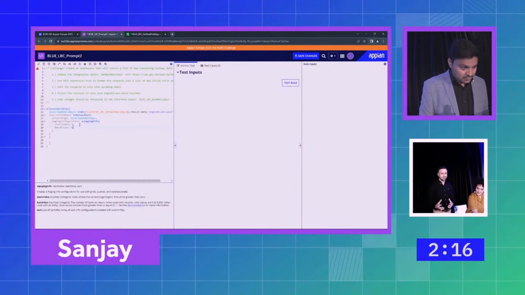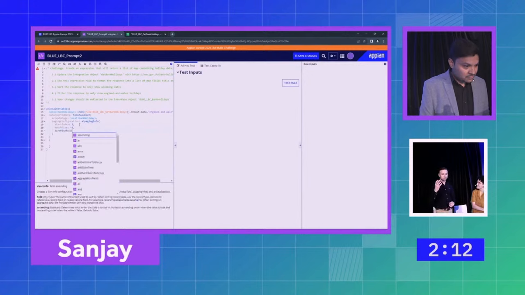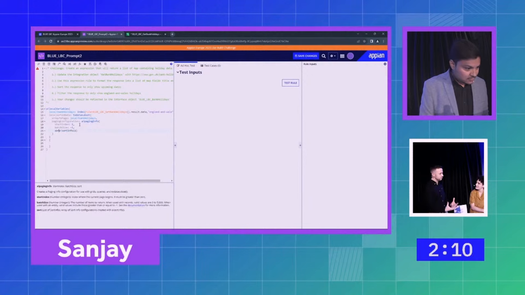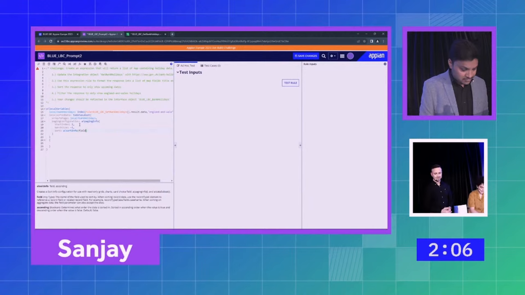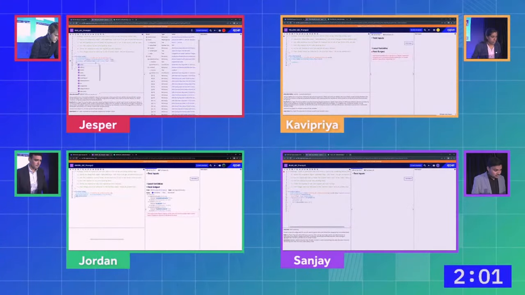That's one of the things I love about Appian. It's always trying to make things easier for our developers. Exactly. So being able to read that in a format that's more human readable and not just huge masses of text is amazing. Yeah. Let's jump back to the four up, 2 minutes left, and see how folks are doing.